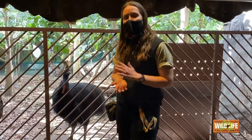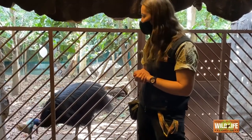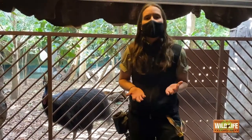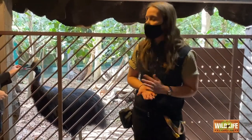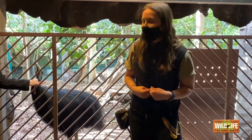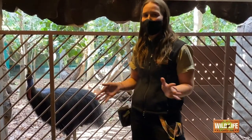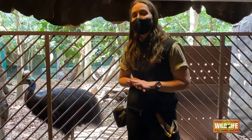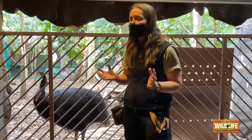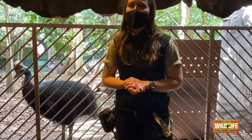The fact that they have the ability to swallow something about the size of an apple completely whole actually means these animals are a keystone species in the rainforest. Cassowaries eat fruits that are either too large or too toxic for other animals to eat, and they're consuming the seeds as well. Those seeds go through their digestive system and are dispersed in their droppings. Believe it or not, over 150 plant species actually depend on cassowaries in order to survive, making them a very major part of our rainforest ecosystem. If they weren't around, our rainforest wouldn't be around either.